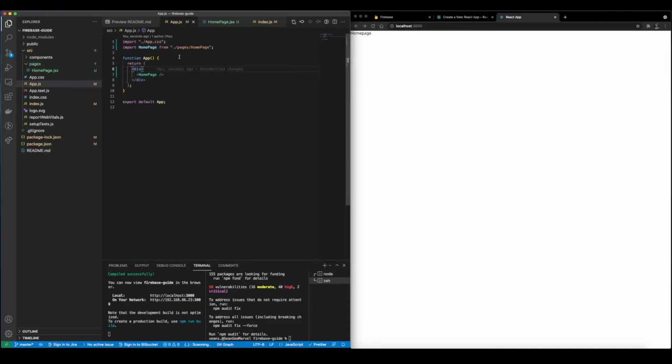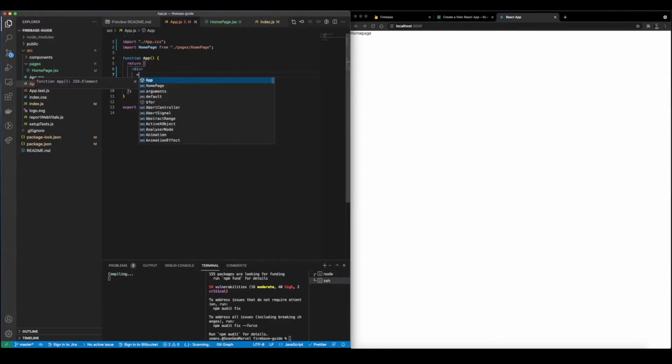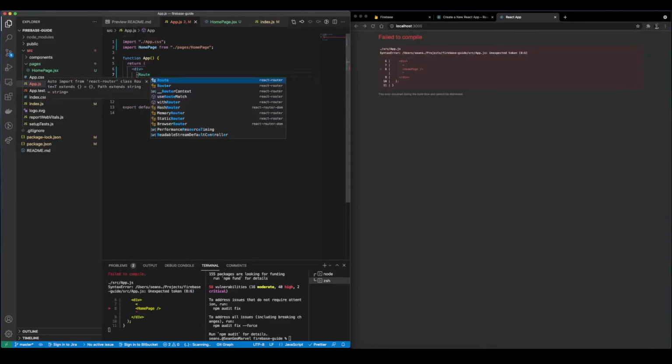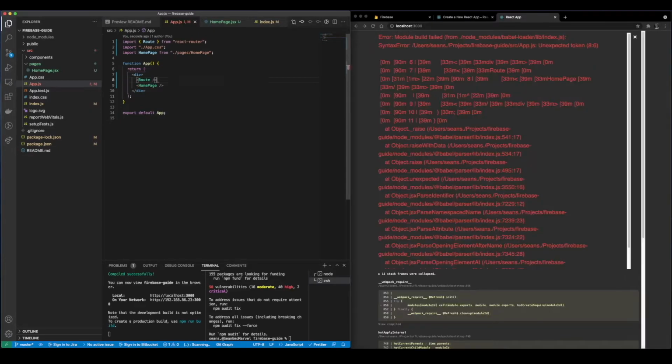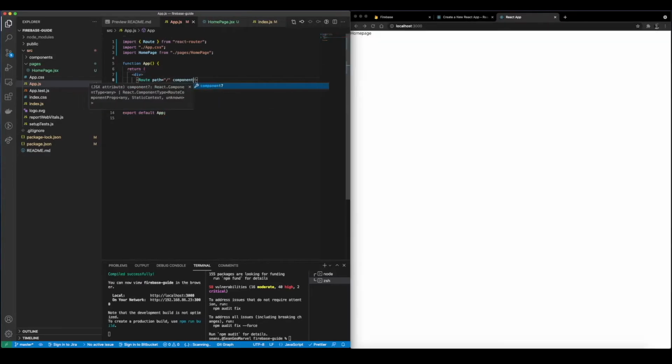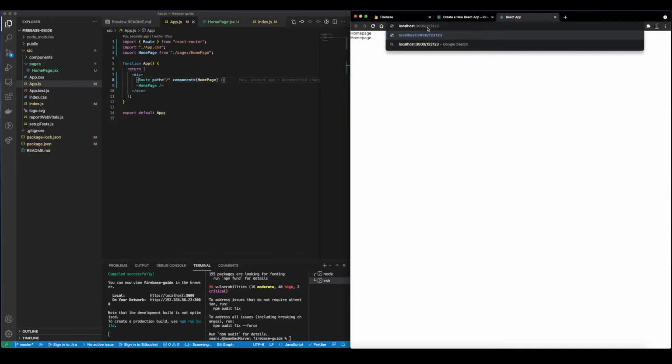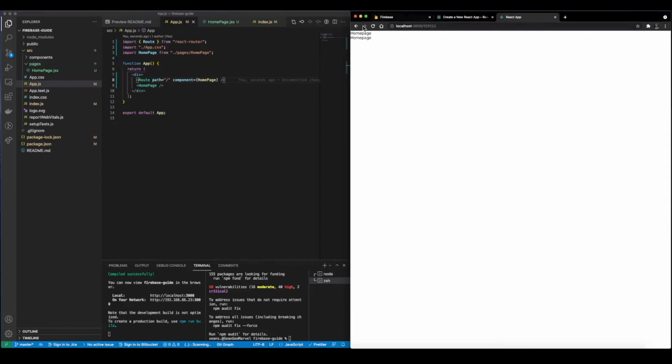Now let's go ahead and add some routes to this. We're going to start off by using the JSX Route component. Let's go ahead and import that. And inside of this Route, we're going to say we want the path that is equal to the base path to load component homepage. Now you see homepage twice because we're loading it on the base path and we're loading it once here. Now if I were to go into this HTML and type random code, you see it still pops up. If we want it to only display homepage on the exact path, we have to specify that. Now you see it will only load it once.